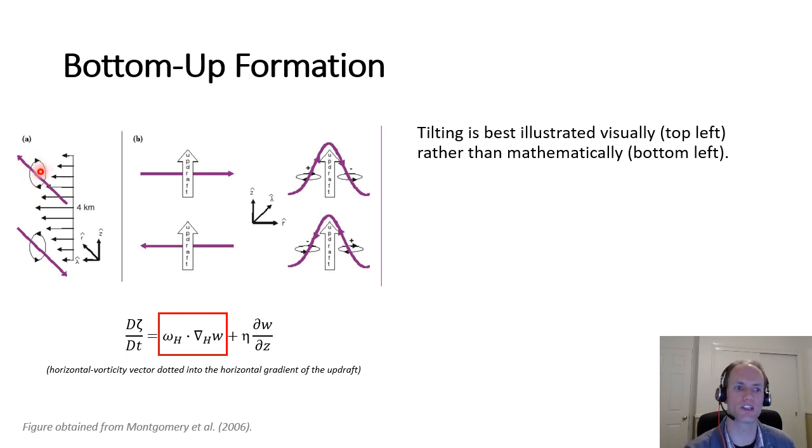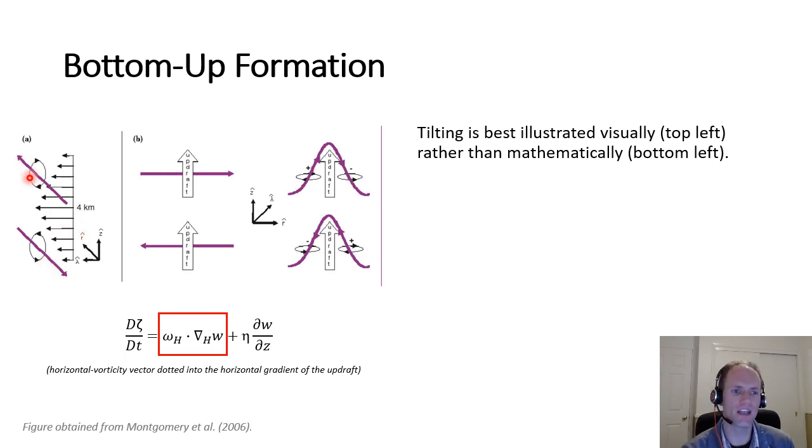These are horizontal vorticity. We can use a visual aid known as a vortex line, these purple lines that we see here that go through them. So think of each one of these as a hula hoop, for instance, that you're sticking your arm through, ultimately speaking. It points in the direction away from you when that hula hoop is rotating clockwise from your perspective. So if you're back here looking at the hula hoop rotating clockwise, that line is going through it and away from you. Whereas if you're over here and looking at the hula hoop and it's rotating in the opposite direction, that line is coming towards you in that frame of reference.